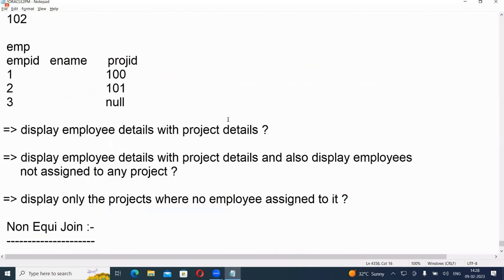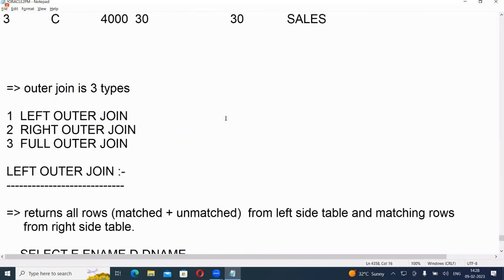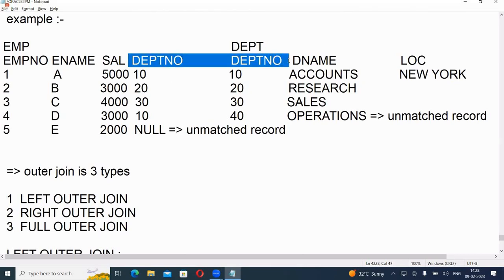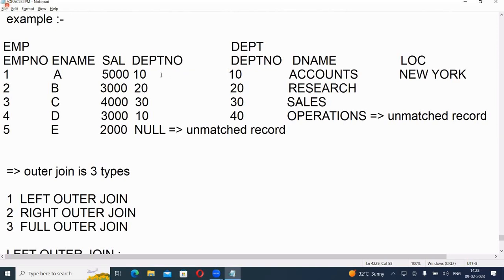In the previous example, you performed an inner join because those two tables were sharing a common field. If a common field is there, we can compare with the equal to operator. Yes or no? We can compare this department number with that department number. If the department numbers are equal, then join.